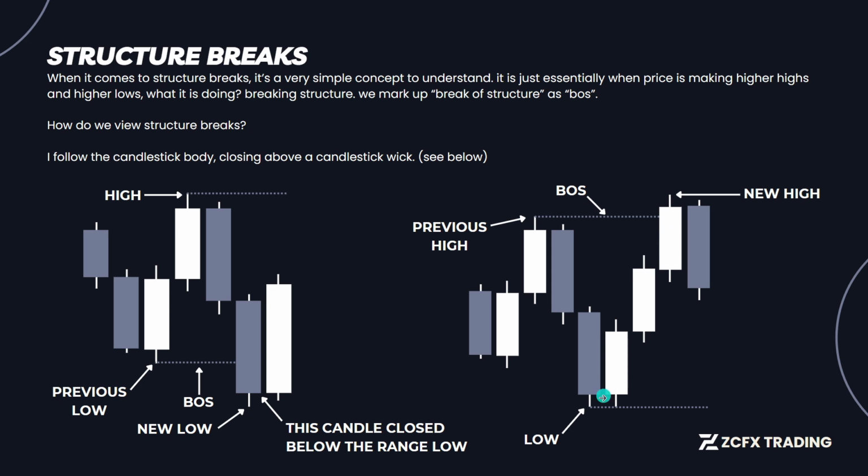Vice versa, high, low, previous high, we break structure because we close above it. Look at the candle. Remember, the candle contains two things: a wick and a body. If it just wicked it, that would be a wick sweep, which you heard me refer to previously during the mapping process. We can trade from wick sweeps, with anticipation to the downside or whatever. But that's a wick sweep if it wicks it. A structure break is a body closure.